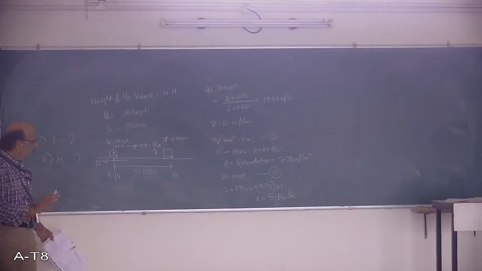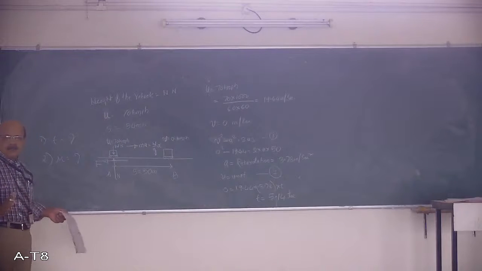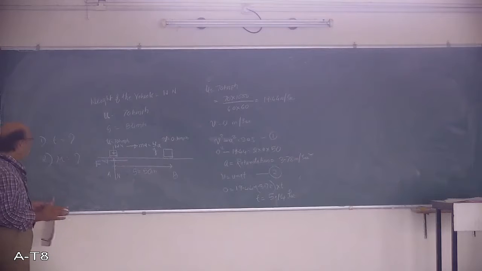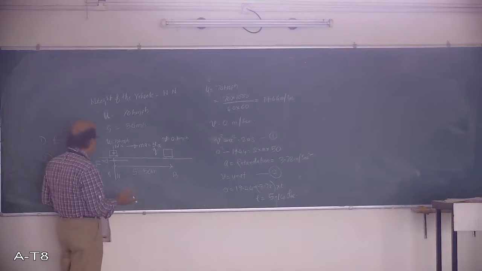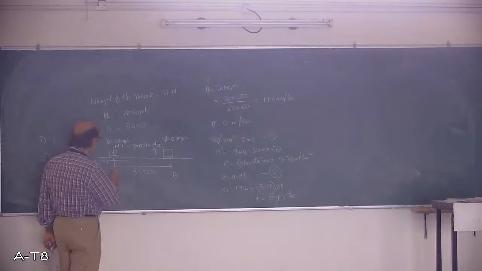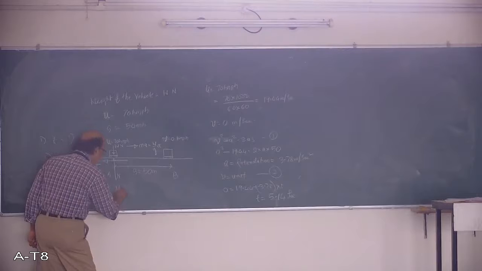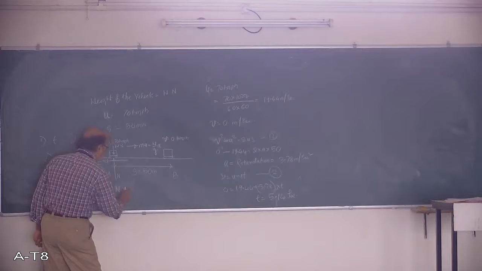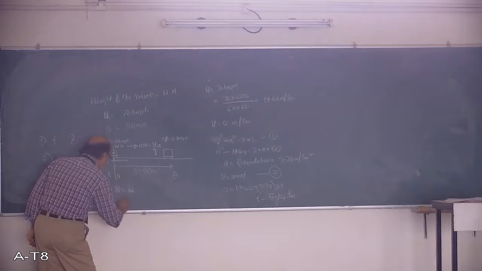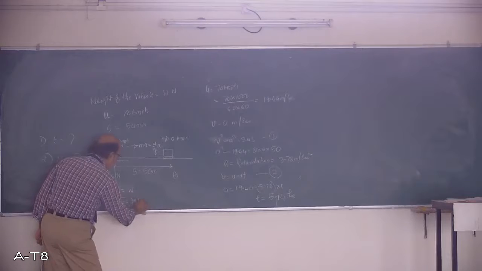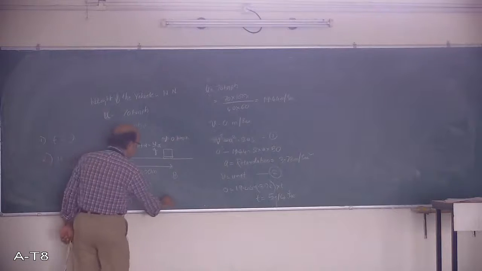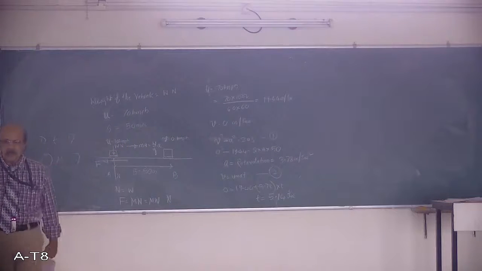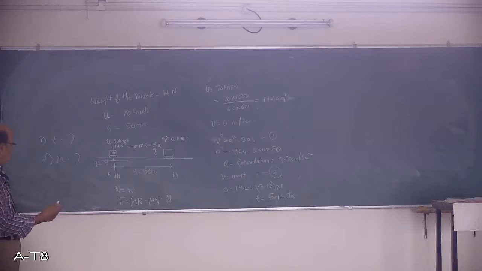So these are the forces acting, and the vehicle is under dynamic equilibrium after application of the brakes. Based on this, I have to work out the coefficient of friction. First of all, I need to know what N is. N you can directly equate: there is no other force, the weight is acting downwards, the reaction is upwards, so N is equal to W. And F is equal to mu into N, so therefore it is equal to mu into W Newton. I am taking the unit as Newton as weight is also considered in Newton. So the frictional force of mu into W is acting opposite to that.